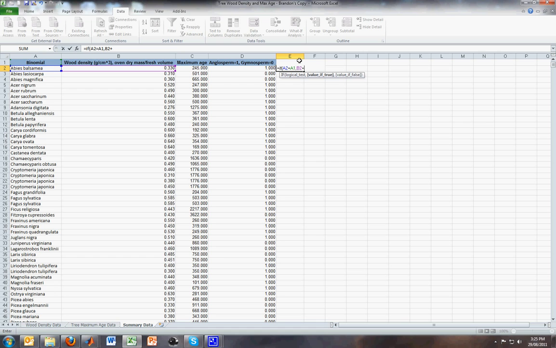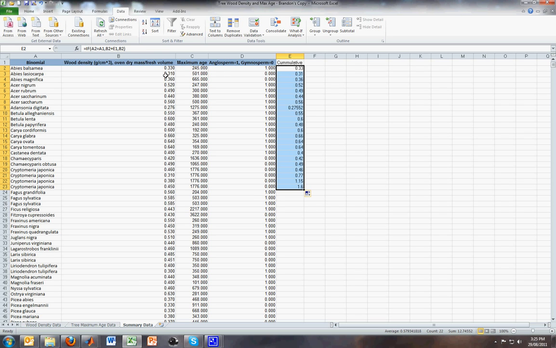In this case, there's obviously not going to be any valuable information in E1. I'm going to enter it, but it won't refer to that anyway because the condition of Abies balsamea equaling the title here is false. And then if it is false, what you want to do is just go back and choose this single value. Okay? And you'll see the effect this has in a second. So it records there. And what I'm going to do is drag this down so you can see the effect it has on the repeated sample, Cryptomeria japonica. And what you can see is with single samples, it's always equal to this individual sample. But for Cryptomeria japonica, you can highlight these ones. You can see it's an accumulation, but the last value I get is actually the sum of all values for here. And you can imagine quickly how I can use that to later calculate the average.